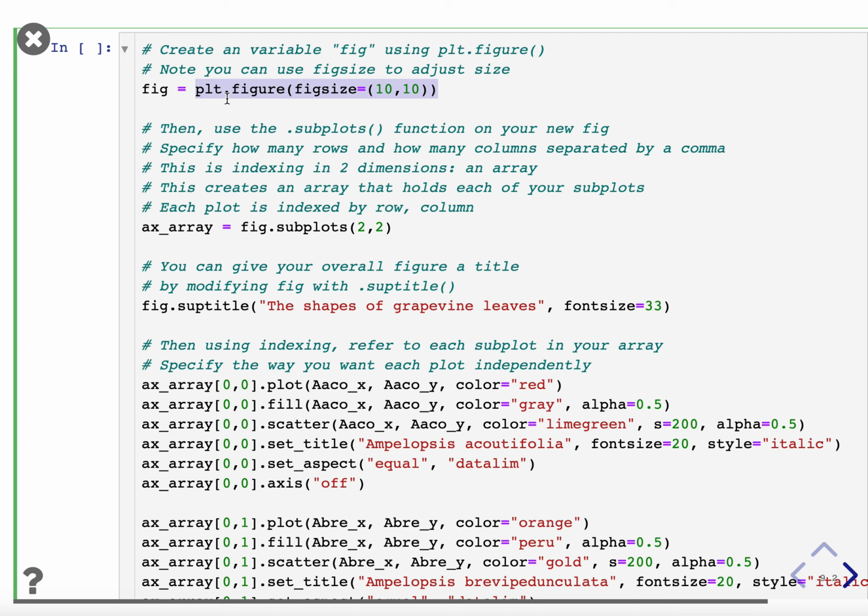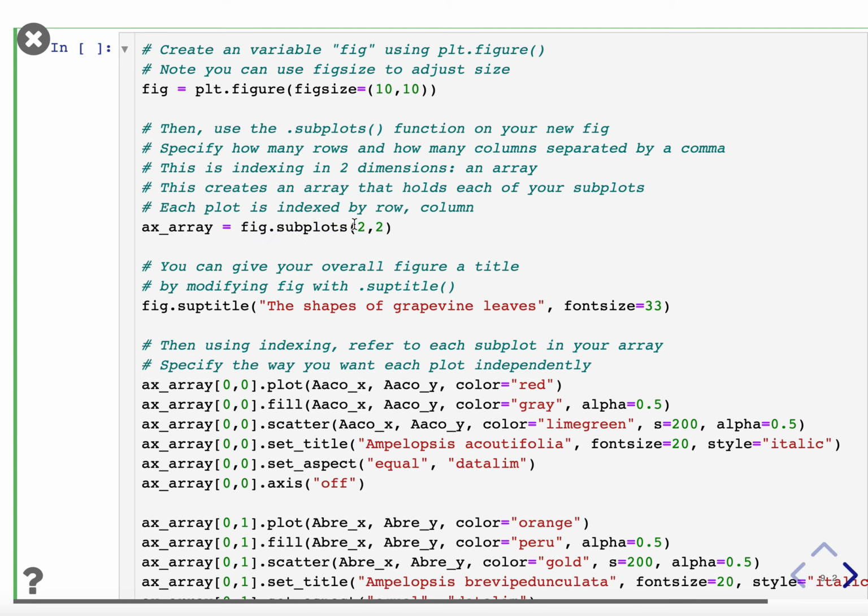This is saying to create a 10-inch by 10-inch figure using this argument when we create the figure itself. Once you have your figure, then you use the .subplots function to create what we call an array. And so what we're doing here is we're modifying the figure that we just created using this function, subplots.